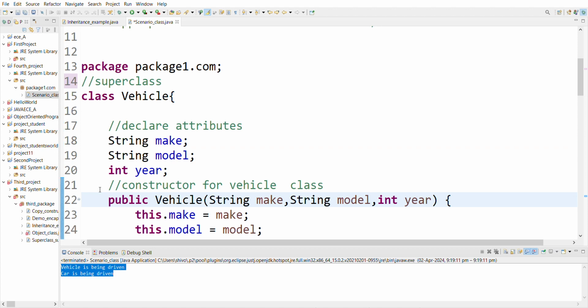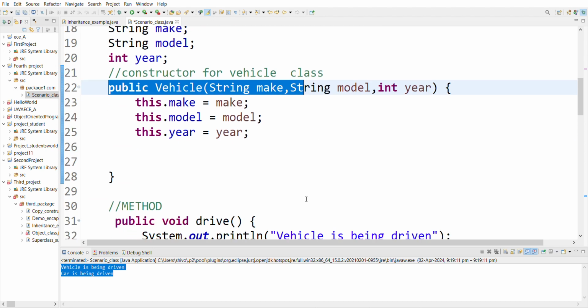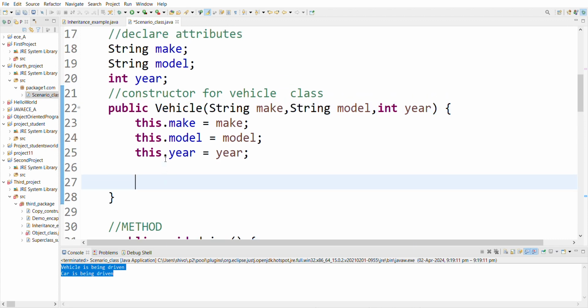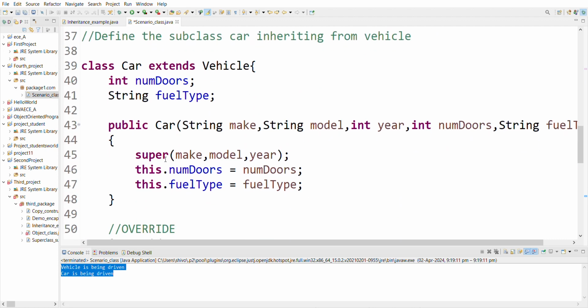This is the constructor for the vehicle class. Next, super make, model, year. This calls the superclass constructor to initialize the attributes.